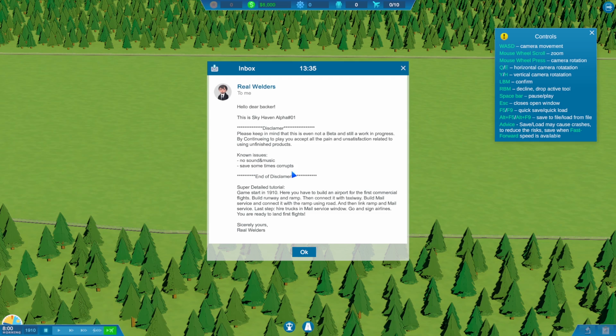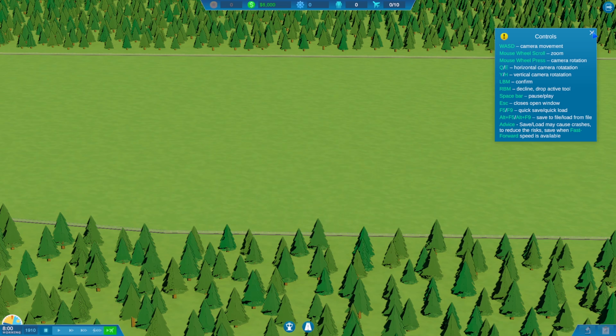Okay, so there's some known issues at the moment: no sound, no music, and sometimes we can corrupt a save game. So we'll see. This is the extent of the tutorial at the moment. Game started 1910. Here you have to build an airport. For the first commercial flights, build a runway and a ramp, then connect it with taxiway, build a mail service and connect it with the ramp using a road, and then link ramp and mail services. Last step, hire trucks, mail service window, go and sign airlines, and you are ready to land your first flight. So we'll just kind of figure it out as we go along. So let's close this up.